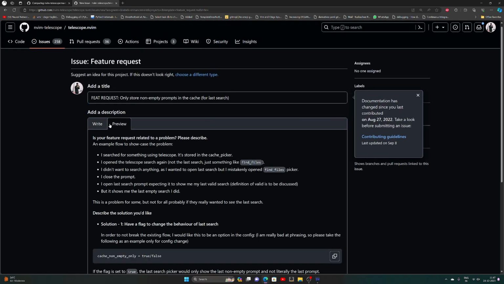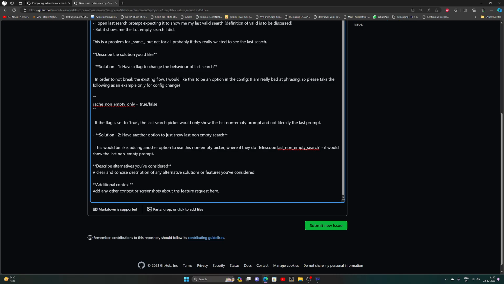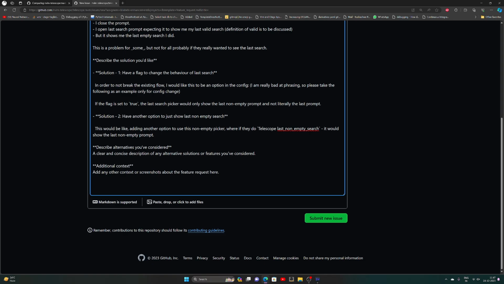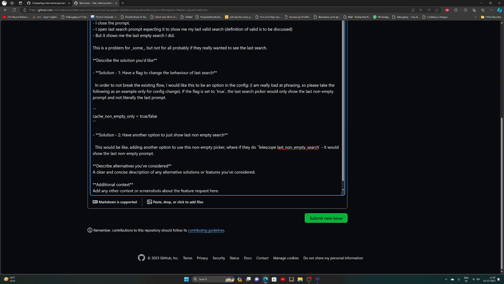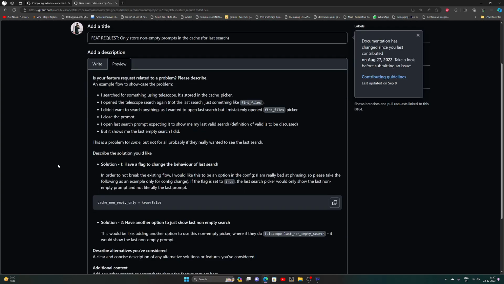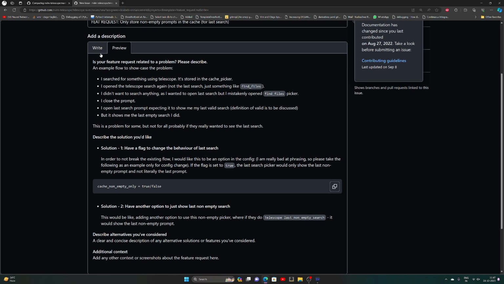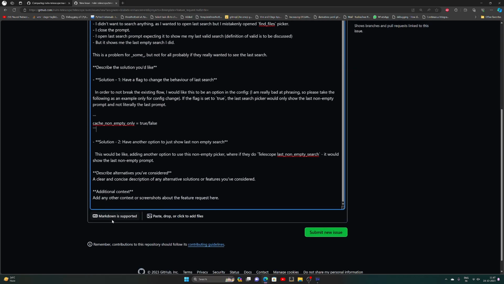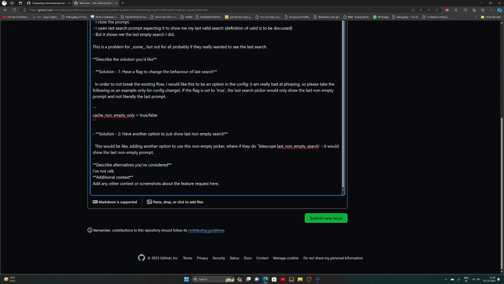I hope it looks better at least. This is better. Let's get it here and paste it here. Something like this: solution 1, solution 2. Describe alternatives we have considered. I have not really been able to consider any alternatives for this.